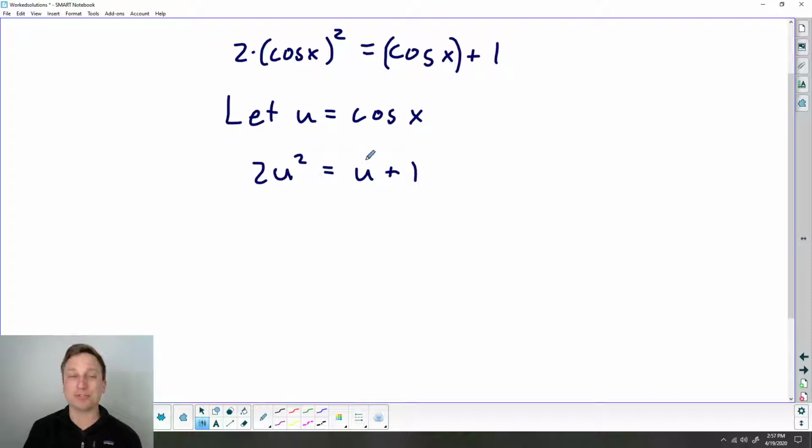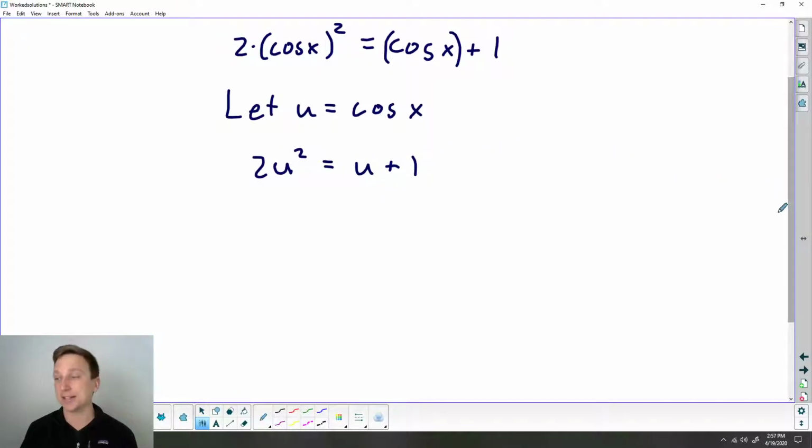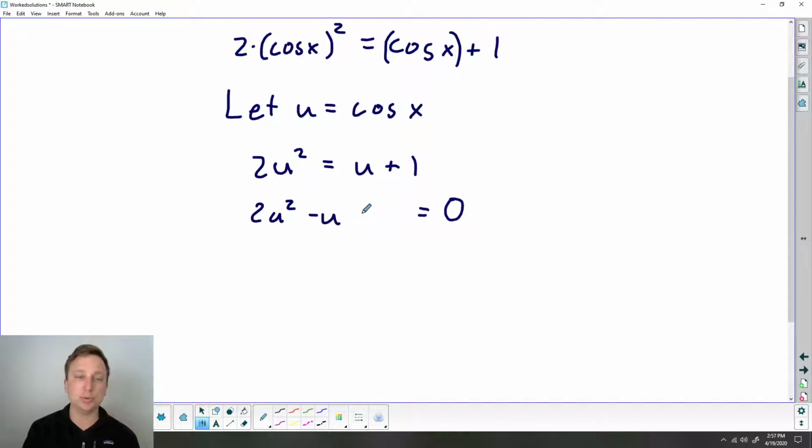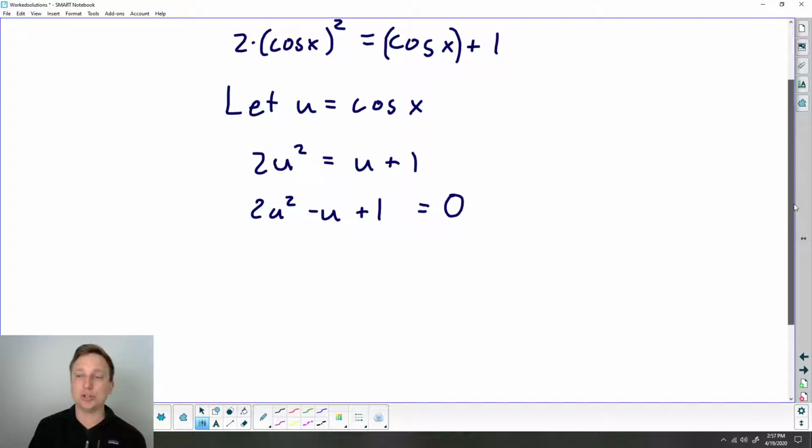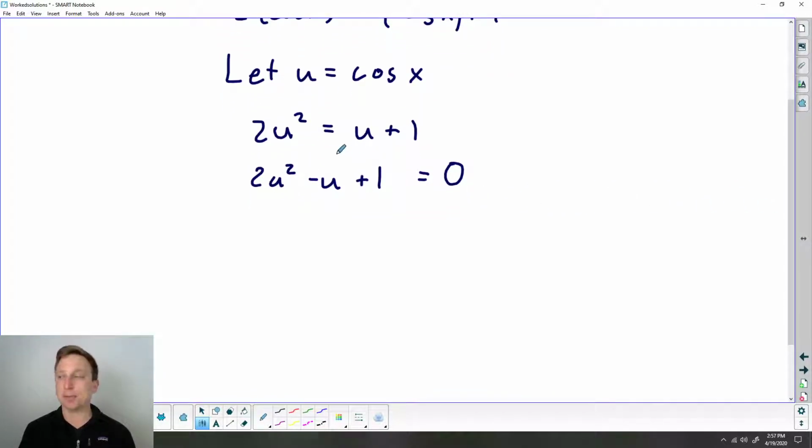So a refresher on solving quadratic equations: we want to set it equal to 0 and then go about solving it through various methods. I want the leading coefficient to be positive, so I'm going to subtract u and subtract 1 from this right side to get it to equal 0. So it equals 0 when I have 2u squared minus u minus 1. Now because 2 and 1 are both prime numbers, I'm going to try and factor this. We could use the quadratic formula, we could complete the square, that would be quite a stretch. We cannot square root this as it is in this form, but let's go ahead and factor it.